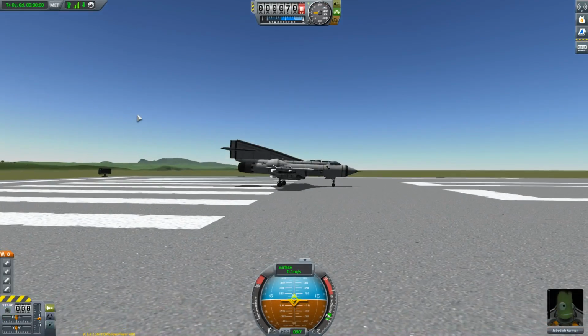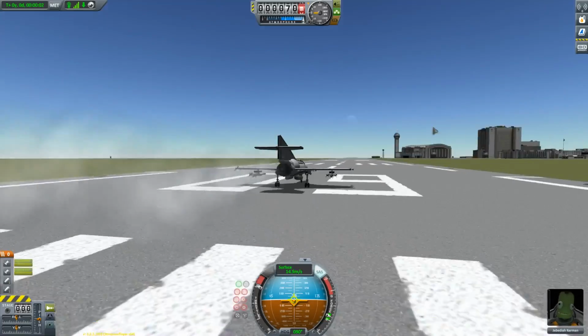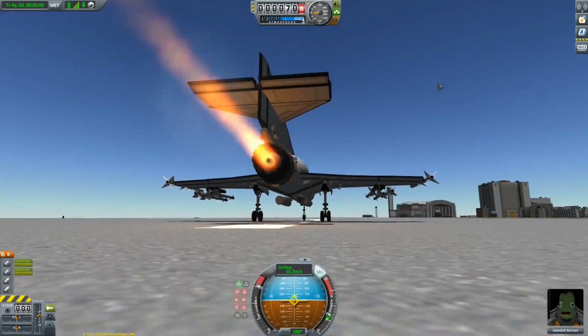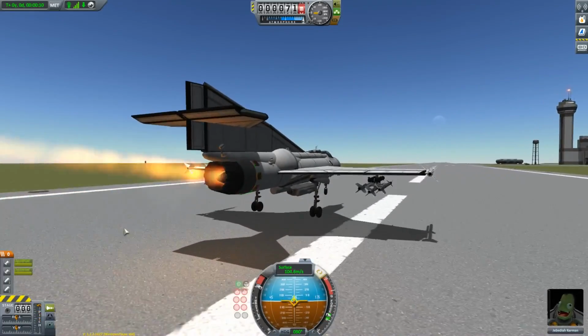Ooh, I like how the nose tilts down slightly on the runway. I really like designs that do that. And let's go ahead and engage the afterburner. Oh, it has double engine in here. I'm guessing 2 Panthers. Oh no, it's a Panther and a Wheesley.